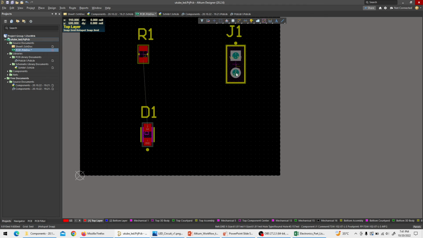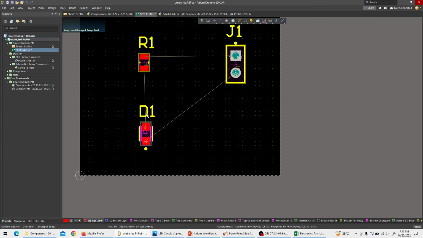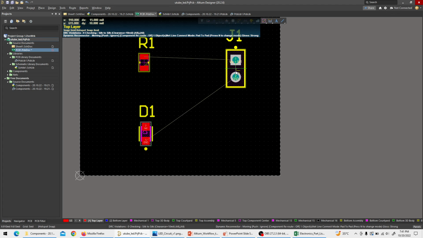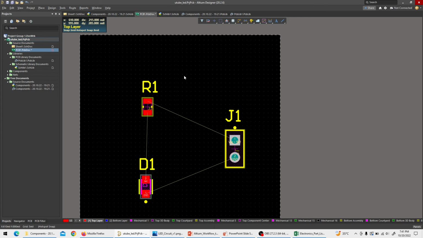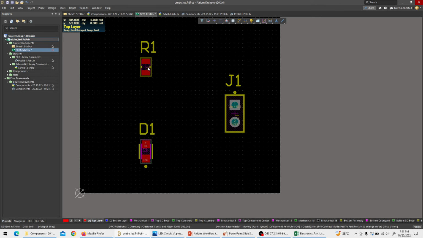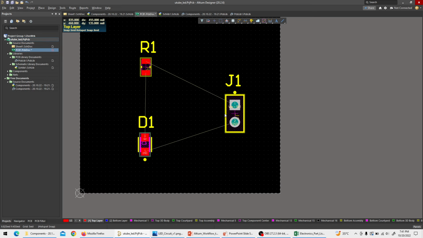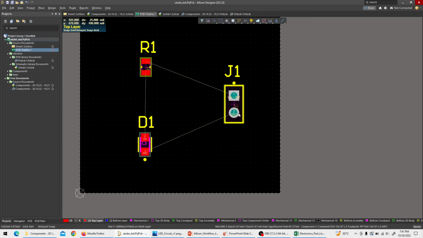You see now the ground line is connected to the ground line of the LED, and the LED is connected to, this is according to the net name, and this is connected to the resistor. So I'll just follow the same thing. A little bit resistors up, diode up. This is my connector. So that's my PCB.